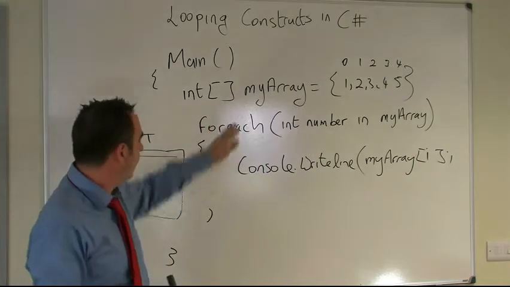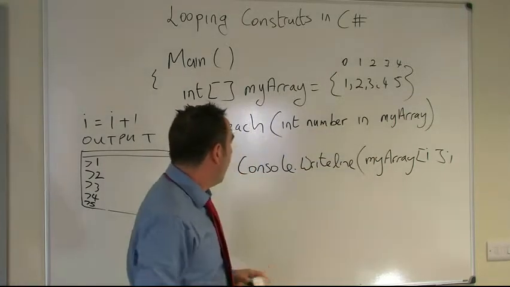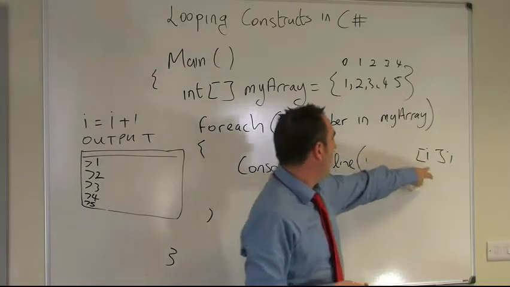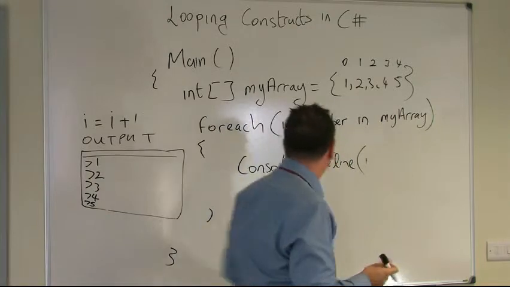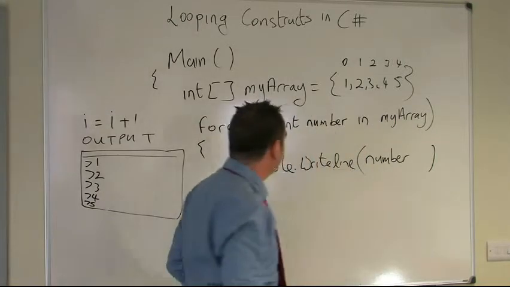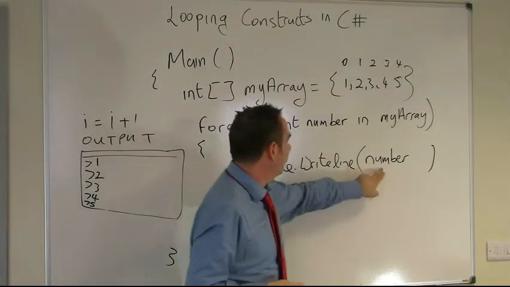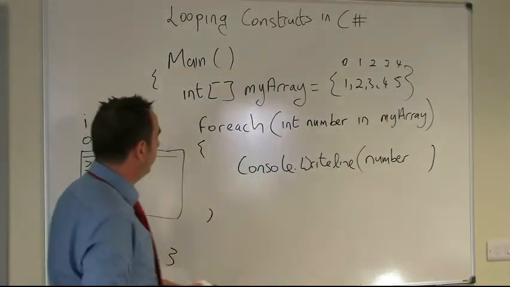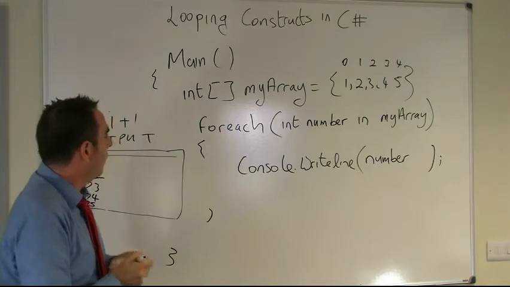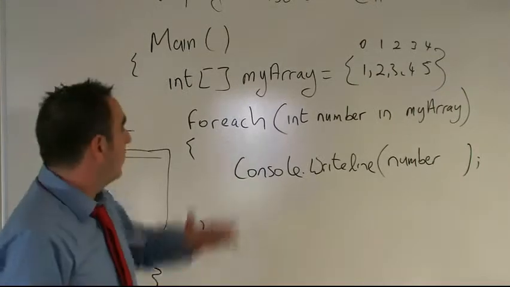But for simple processing like this, the for each loop is perfect, and as I say, it's very easy to read. For each number in my array, we want to do a Console.WriteLine, and we just need to change this a little bit, because we don't access our array using the index when we're using a for each loop. Each time the loop iterates, the number will be taken from the array and stored in this here, and we can print it out to the screen directly. The exact same thing is going to happen. We're going to get the exact same output, but you can see it is easier to read, because you're not worried about checking conditions, and you're not worried about incrementing your index, because it's all done for you.